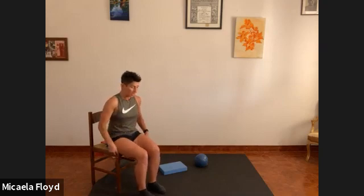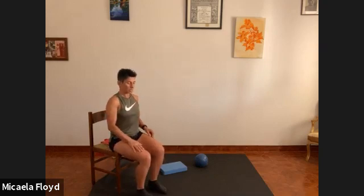Relaxing the leg, releasing the hip, switching the effort from the front of the hip into the back of the leg, back of the hip. So this time, instead of trying to pull, I'm going to push the leg down. So I'm going to focus on the right leg first. I'm going to push down into the right foot.